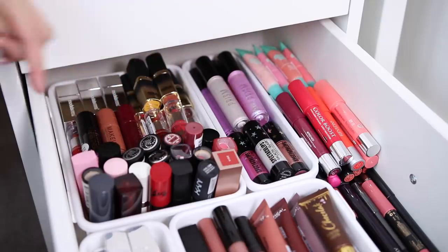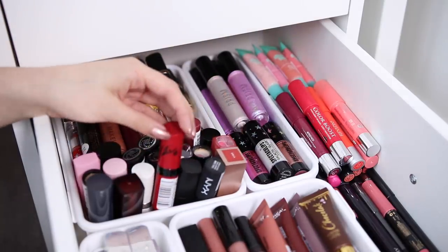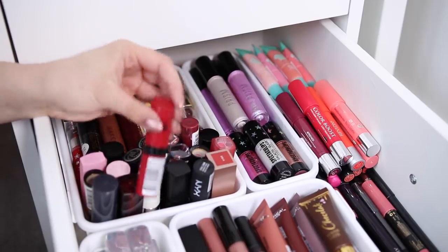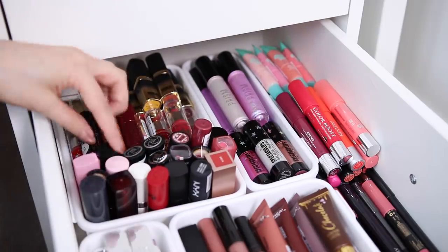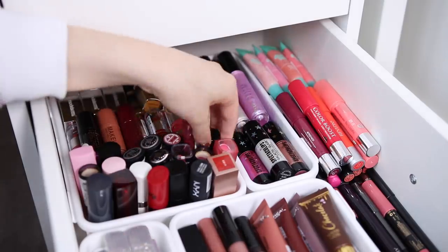And then these aren't in any particular category because they're just random individual brands, if you know what I mean. So we've got all sorts here. We've got some NYX, we've got the classic Rimmel Kate 107 one. Do you remember that? That is a classic. I've got a few Collection lipsticks. I've got just a load of drugstore brand lipsticks basically. A lot of them again were from testing videos and stuff like that.